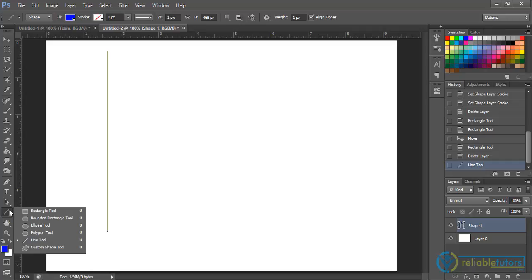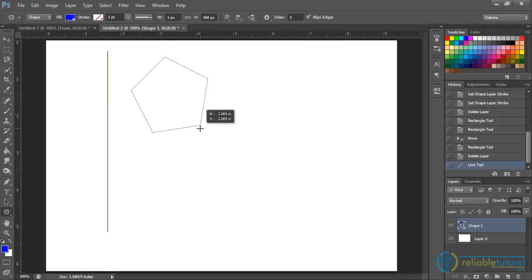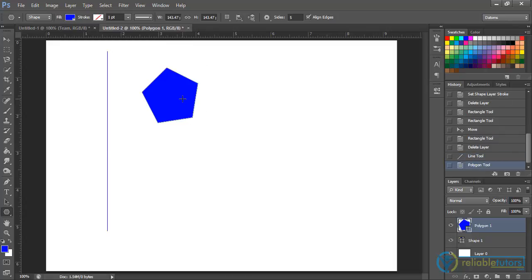polygons. Okay, and the default polygon here is a pentagon. Now to do that, you quickly draw a pentagon, and if you hold your shift key, it gives you a pentagon with all sides equal. And if you don't want to draw a pentagon, for instance, now let's create a new layer, or let's draw a polygon with 7 sides.